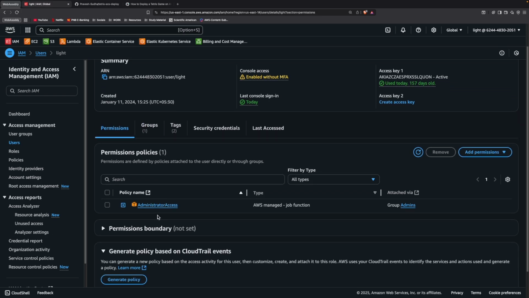I have attached administrative access here. I will warn you, don't ever use administrative access in your development or production environment. You can only use it for testing to avoid permission denied errors. Since we are just testing this project out, that's why I have attached it. I recommend always using the principle of least privilege.